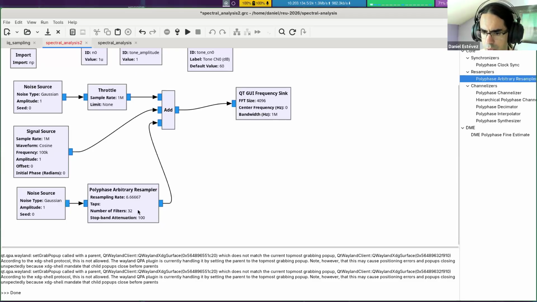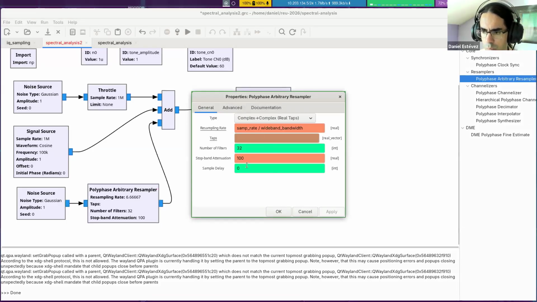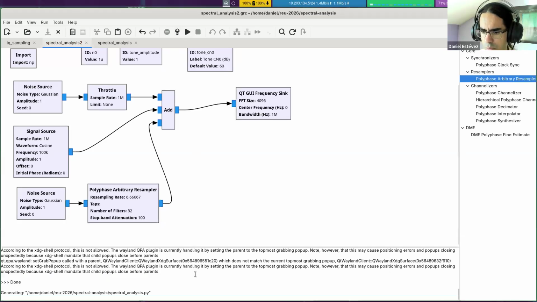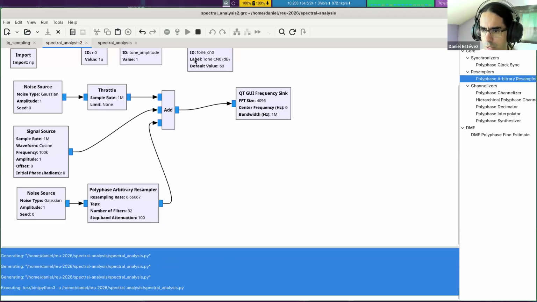And this might seem confusing. The remaining parameters are how to compute the filters for this resampling operation. The defaults are more often than not very good values, so you can just leave them as they are, unless you are doing something really, really special.